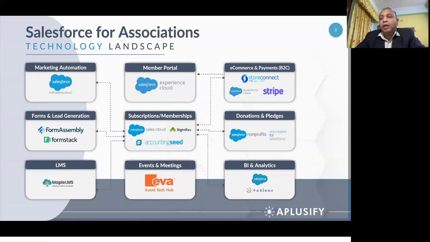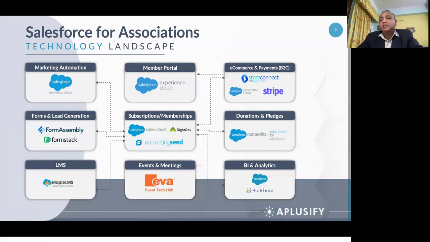You can have your donation system, which can be a separate donation system or maybe the Salesforce nonprofit pack. You can have an events and meetings system, which can be linked through your Salesforce. You can have your learning management system.